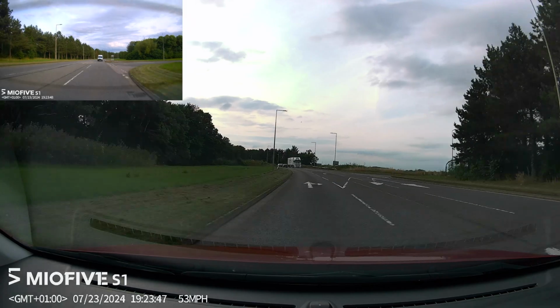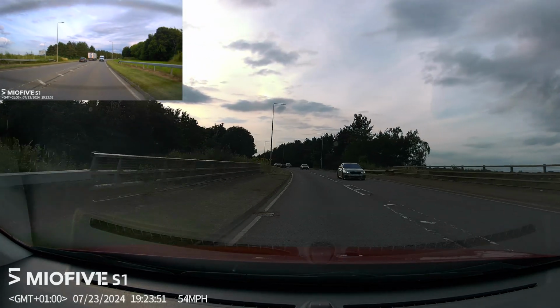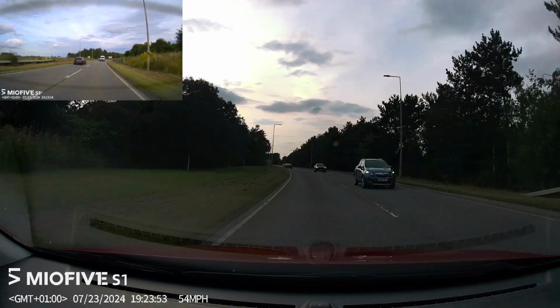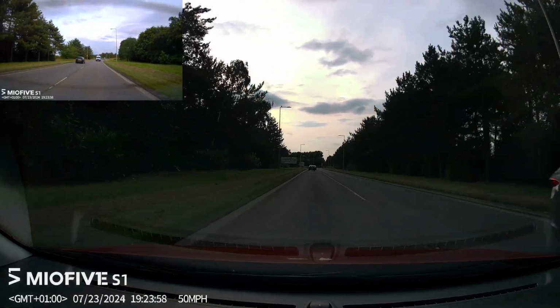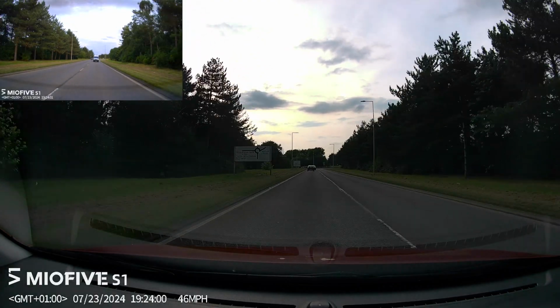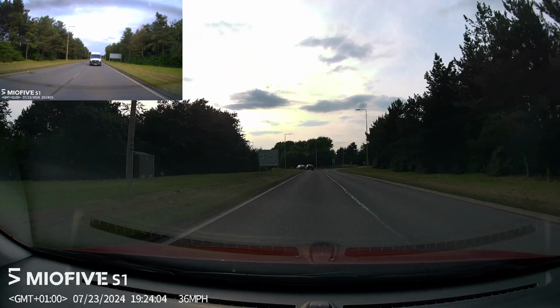So we're driving along on a 60-mile-an-hour road, keeping a nice distance from the car in front of me. I'm doing 54 miles per hour. It says on the bottom how fast you're going, and in the top corner I've got the rear camera. On the screen of the dash cam, that's what it looks like, with the front camera pointing there and the rear camera on the top left.